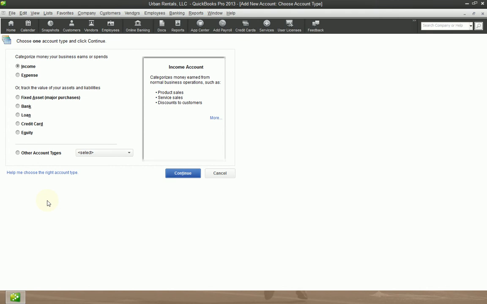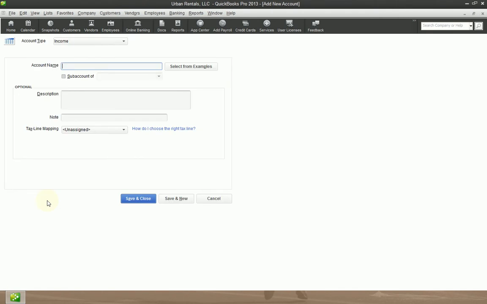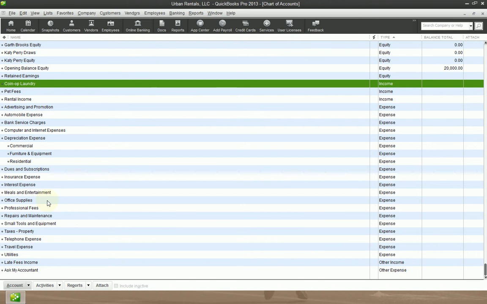Just hit spacebar, Control Enter, and what would we call this? Laundry. Let's just say a coin op laundry. I don't know if I like that name, but that works. Control Enter. Coin op laundry.